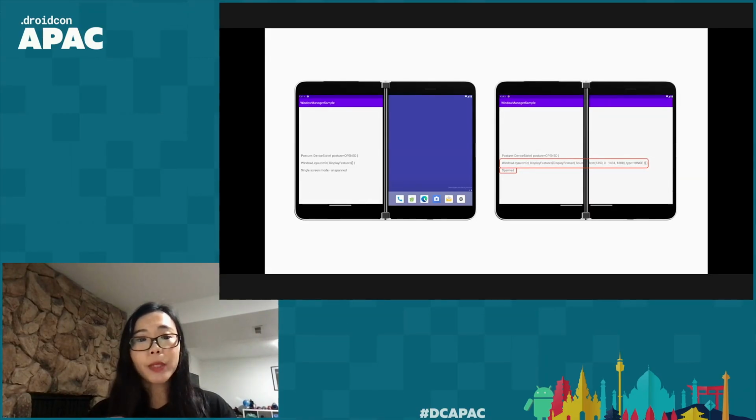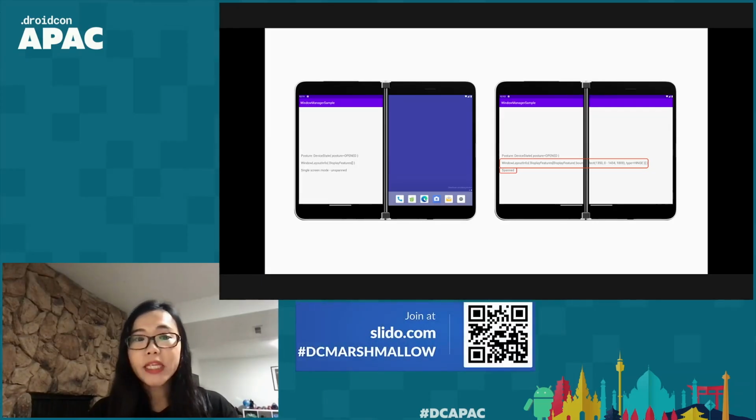If we span the app into the dual screen mode, taking both of the screens, now you can see the device state still stays the same. It's because we still keep the device open, but inside the window layout info, the value has changed. So now you can see the type of device shows hinge, yes, which is our Surface Duo device. And it also shows us the list of display features is not empty anymore. So that means the app is spanned. And it also shows us the bounds of the display feature, which is the coordinate of our hinge.